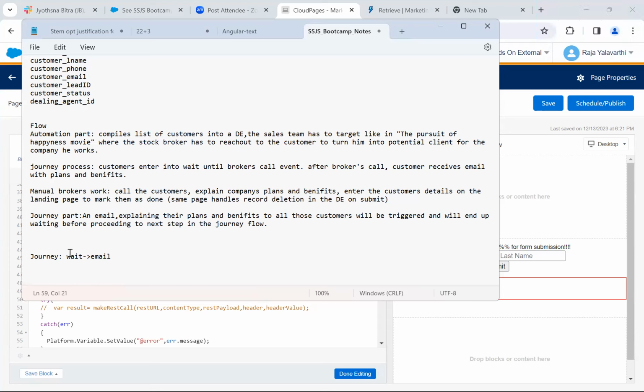Yeah, because I don't have access to Sales CRM, I thought of having a landing page. Basically, in that movie, if this is customer one, he will just mark it in his notebook, saying, yeah, it's done. They will circle it out, saying that particular customer he already spoke to. But here we are using the landing page to put those customer details, and then the agent number, the broker number, and once he clicks submit, the particular customer will move to the next stage, wherein the email will trigger with all the details of the plans that he already spoke about over the phone.